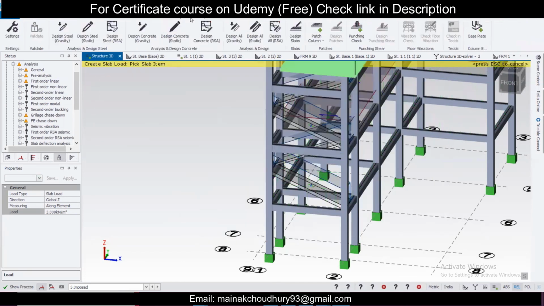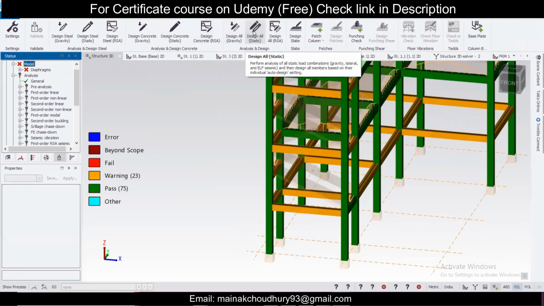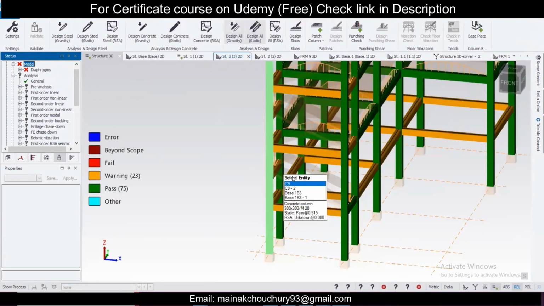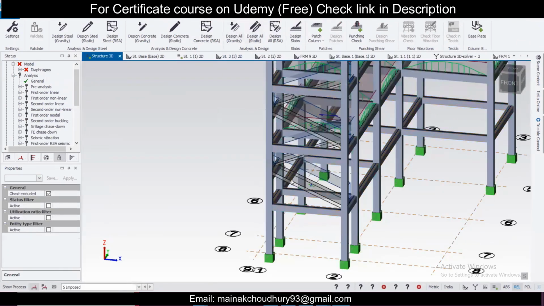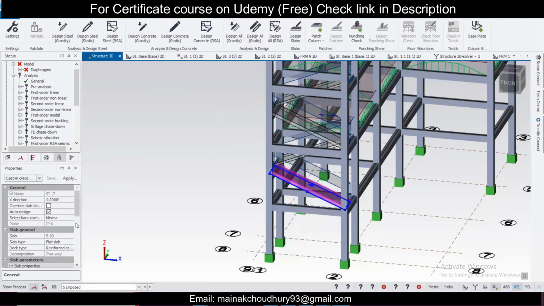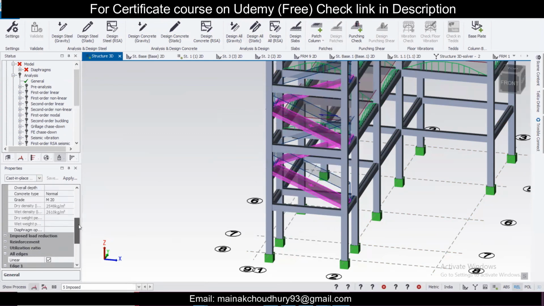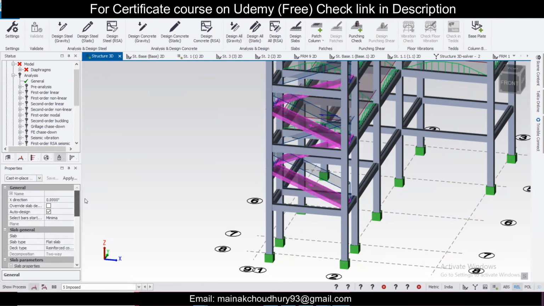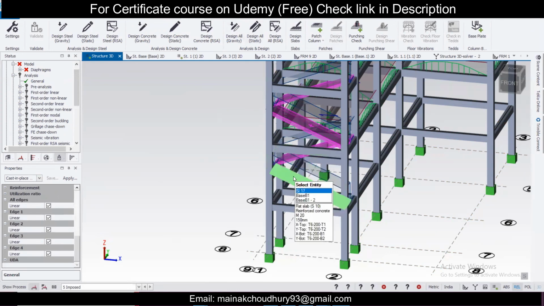Okay, design, design on static. Okay, this time I forgot the diaphragms. Okay, so select all of them. Now it's not coming. Just select one.